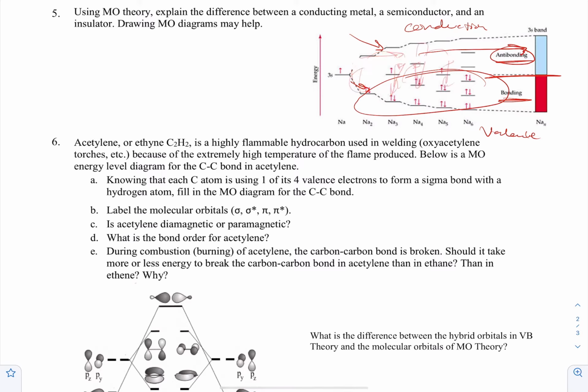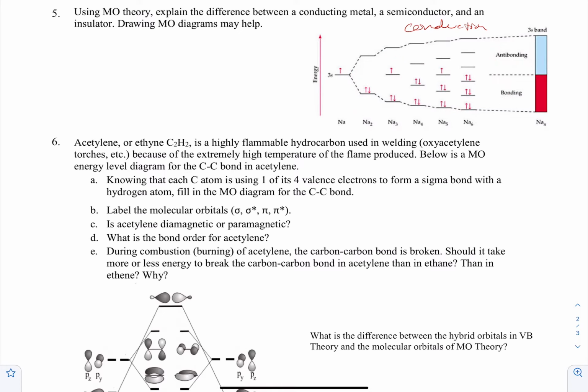And so when the conduction band is close to the valence band, when they're kind of touching like this or overlapping, that's when we have conduction, because that makes it easier for these electrons to jump up and then jump back down. If there's a greater distance to get there, it's going to be a lot harder for it to conduct electricity or heat or whatever it may be.